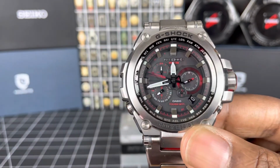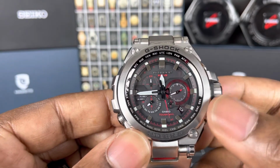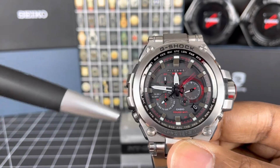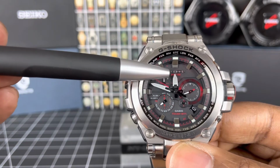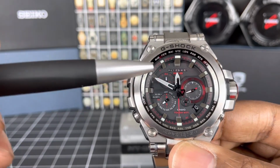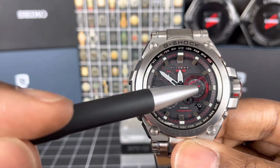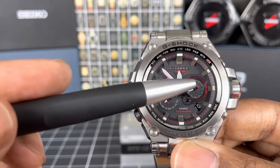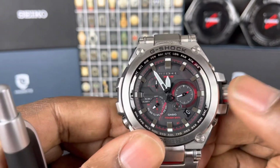But even at that point, I should be able to press mode and then use the smart crown to adjust other hands. So when that points to 12 after all this is finished, I press mode, the hour hand will move in and out by a second, and that will signal that this is the hand you can adjust. Then the minute hand, and then the second hand, and then this sub dial here will do the same thing. The hand will move as you press the mode, and it will just move slightly to show you that that's the hand that's going to be adjusted, and then you can use the smart crown to adjust it.